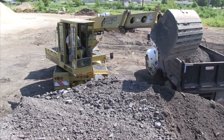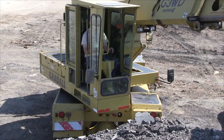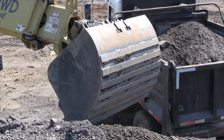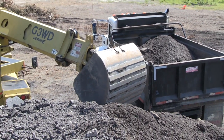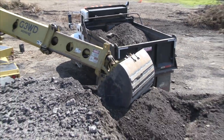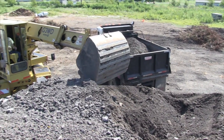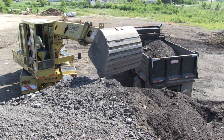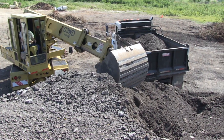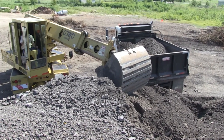One of the disadvantages to loading out of a Gradall is because you're pulling your material to you. You'll reach a point where you need to come in and take your bucket and push the material back away from the edge of your pile, or else you'll keep pulling it toward the machine. So you can push your excess material that you've loosened, and it also loosens what you're doing, and you can work the edge of your stockpile and push it back toward the main stockpile. And that's especially important when you load two or three trucks in a row, then you've got to take time out and push it away from you.